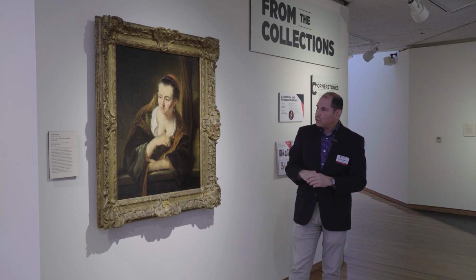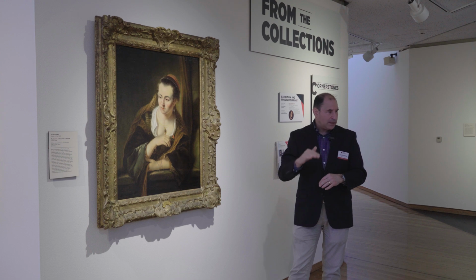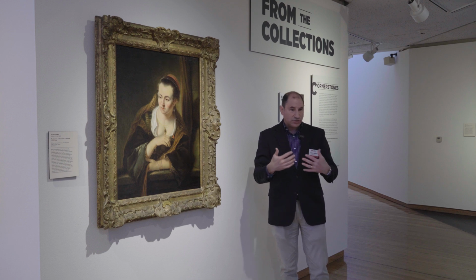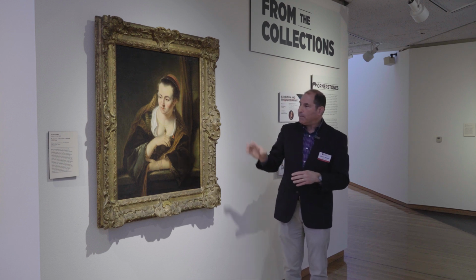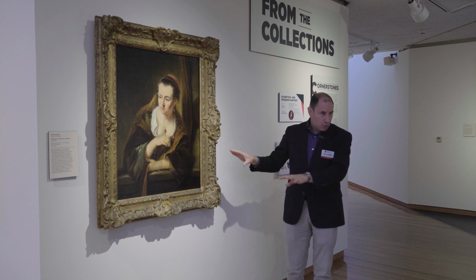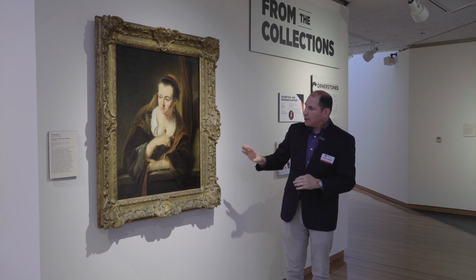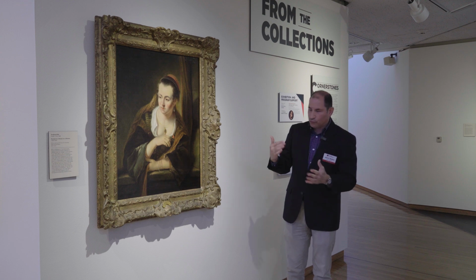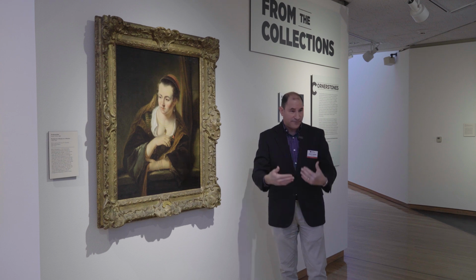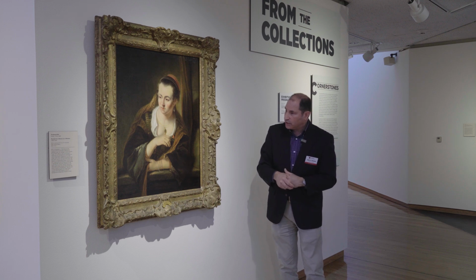It's almost as though he's trying to bring elements of the Caravaggisti, the Italian painters like Caravaggio, who was trying to integrate the stark contrast, the chiaroscuro, between the lights and darks. But he's also maintaining the tradition of Northern painters in the Dutch period. And so there are elements here that really start to show him, what I believe, is really coming into his own as an artist and really defining his style of the tronies and creating these portraits.